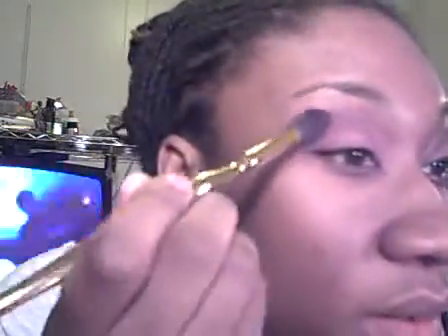You see it? I love the Barbie collection — I think I got everything from it. I go ahead and get my blending brush and get my Nocturnal, put it in and I put it in the crease. You can see the depth and definition starting to form once you put Nocturnal there.